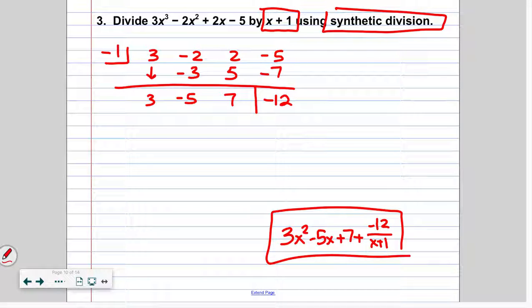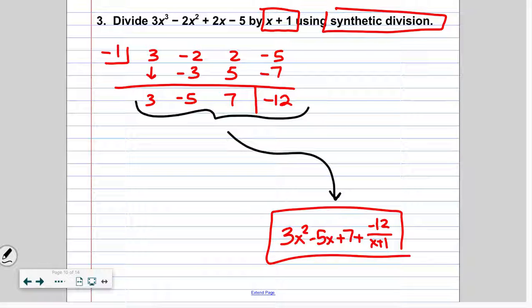Okay, now if you look at those, can you see any connection between what we just found and the answer to long division? If you're saying something about the coefficients, you are exactly right. What it does is it finds the coefficients for you in the answer. And then the number in the box is the remainder. Pretty sweet.